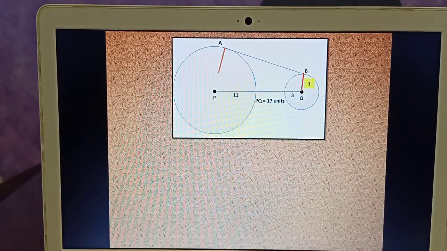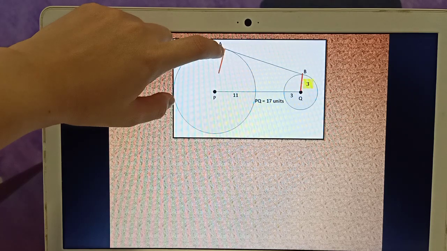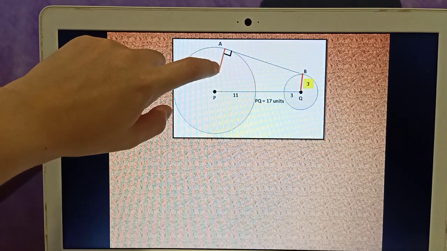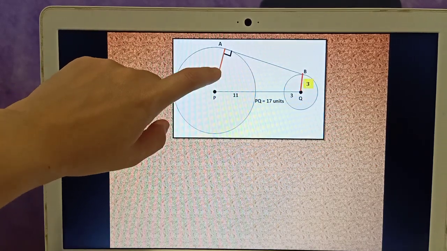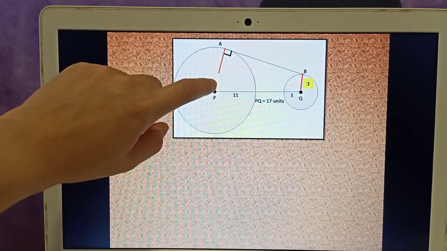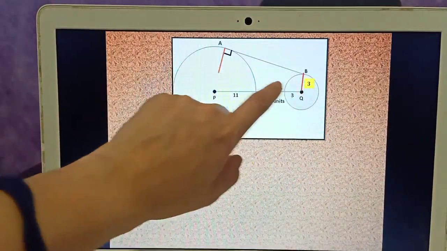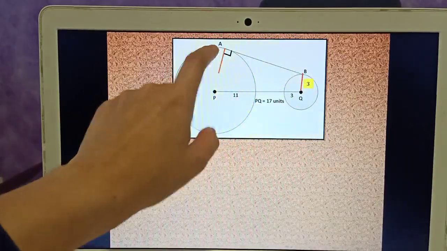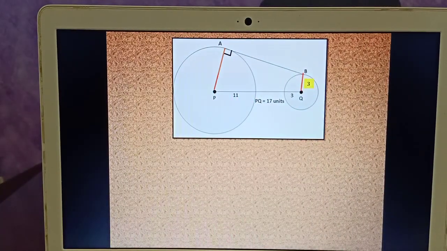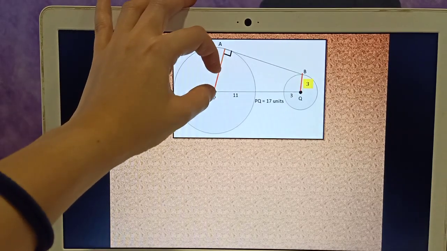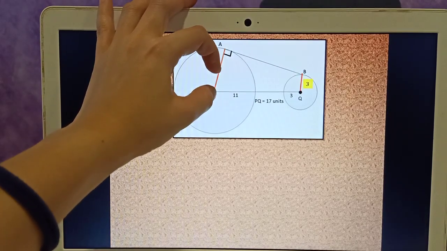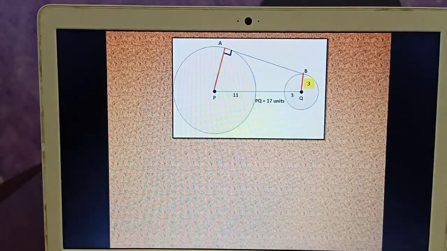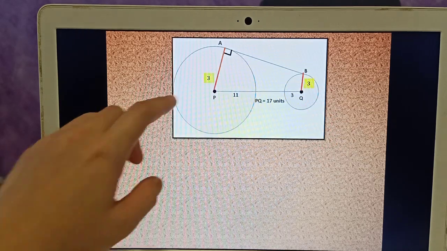Next, from the point of tangency A here, I draw another line here, which will connect to P, but I didn't extend it because I want to lead you to connect with this one later. Actually this one is 90 degrees because this is the radius and this is the tangent. Okay, so 90 degrees. Actually extend it, so you will get the red line here is actually parallel to this one, which is also 3. Alright, so this is 3.